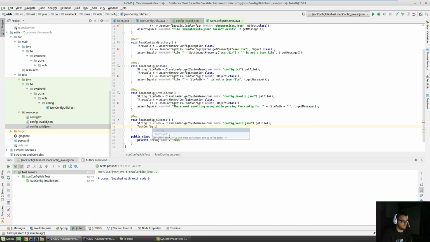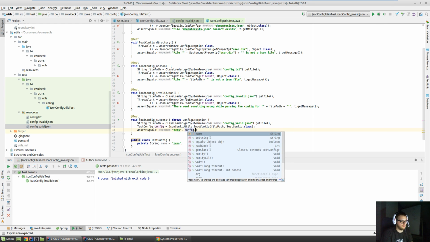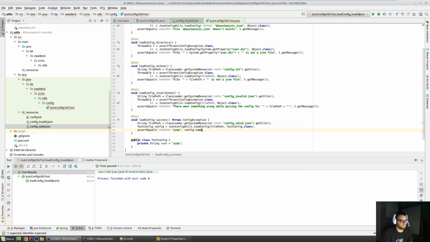We say test config equals JSON config util load config file path test config.class, exception there, and then we say assert equals ZCMS and then config.name. We can exit. Let's test it out.